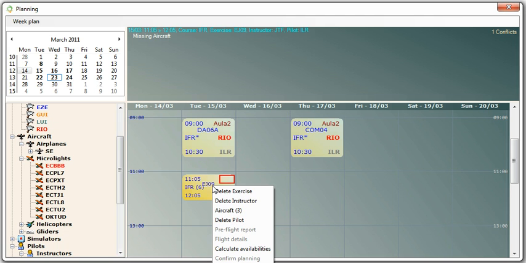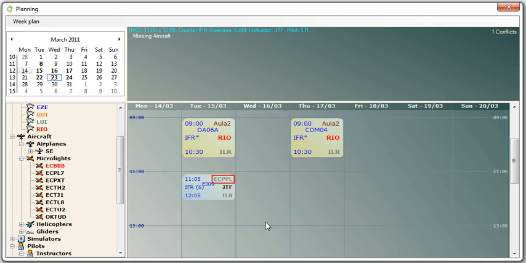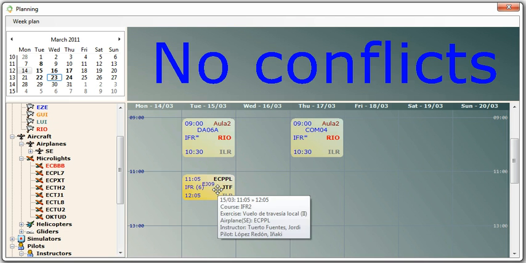And now the aircraft, I have 3 aircrafts meeting the conditions for this exercise to be done. Let's do it, and in here we have the number of times this pilot has flown with this aircraft, a couple of times, and the remaining time of the flight of this aircraft for the next check. So I select this one, and that's it.